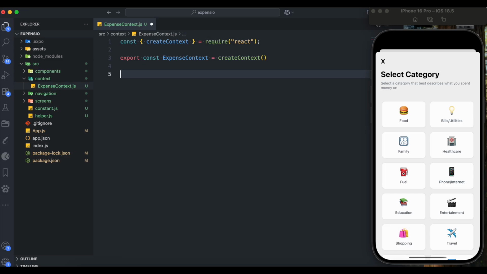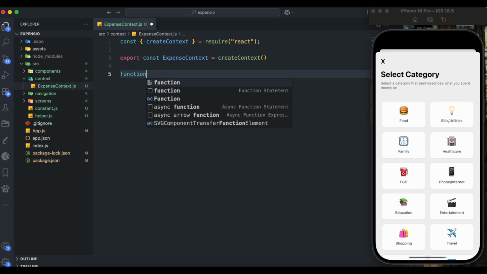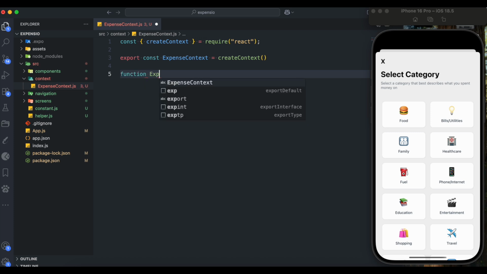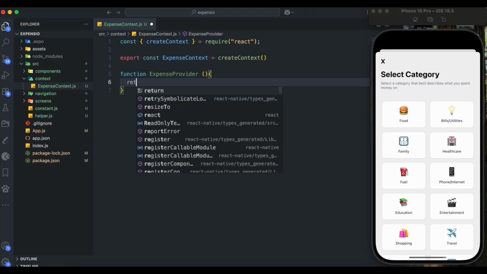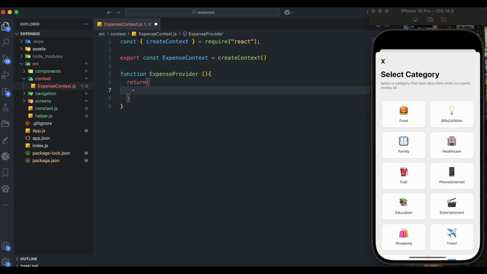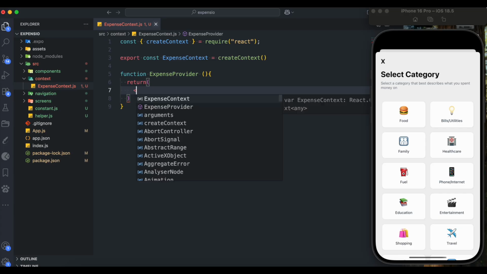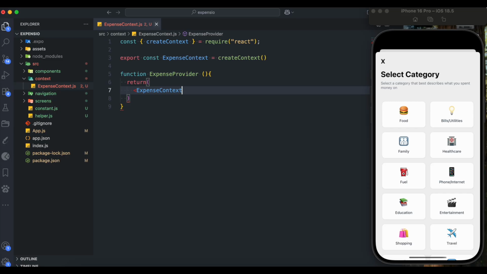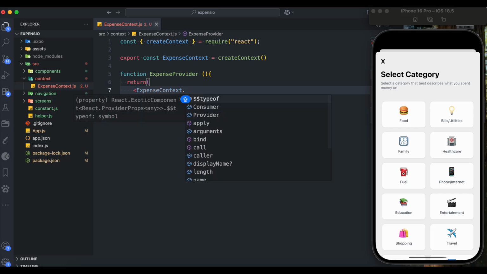Now we need to create a context provider. It is just a function that takes children as a prop. Like this, and it basically returns a provider. So you write it like that, expense context dot provider.